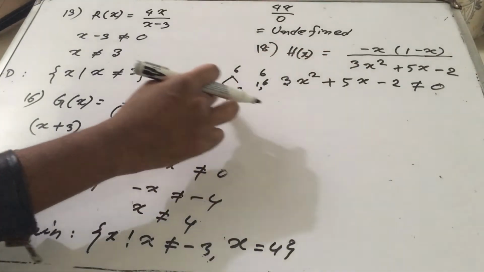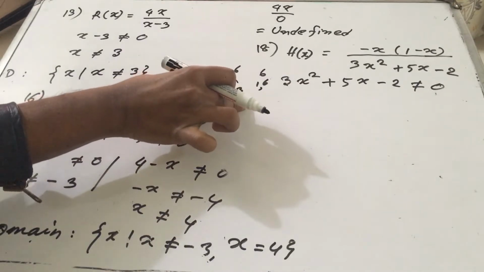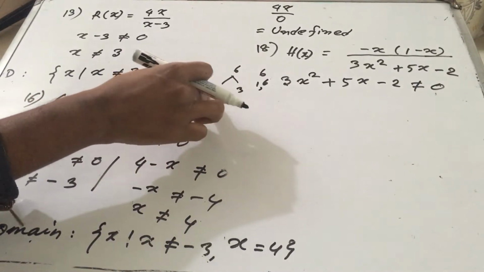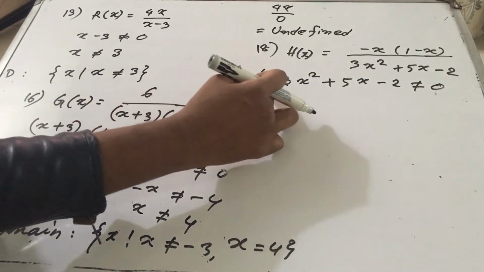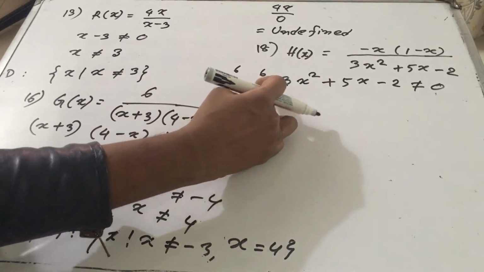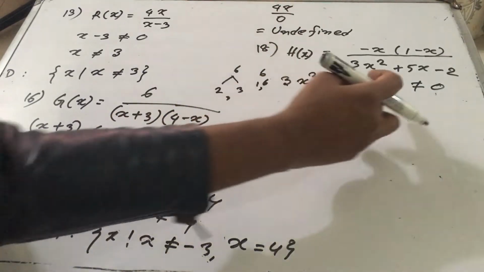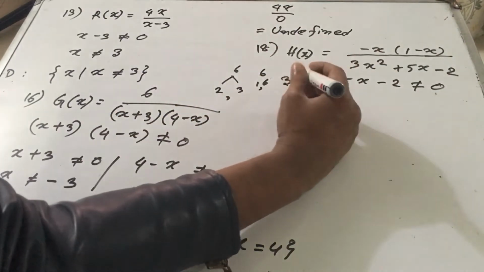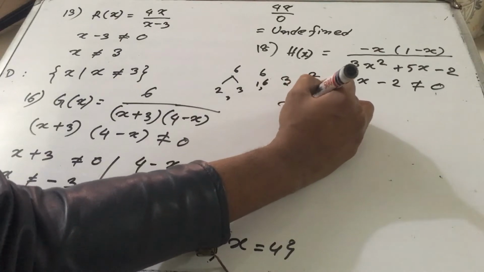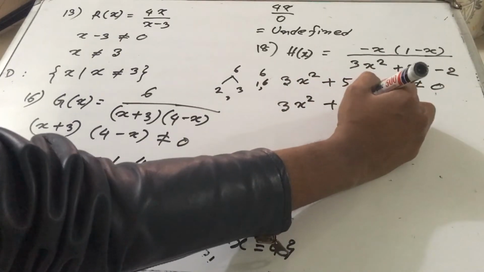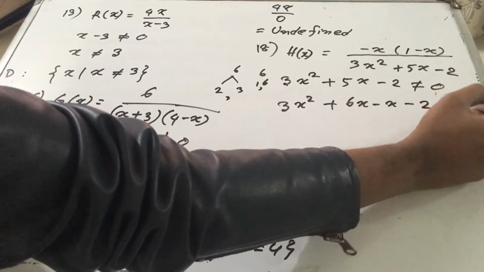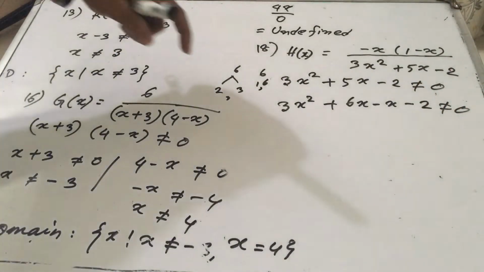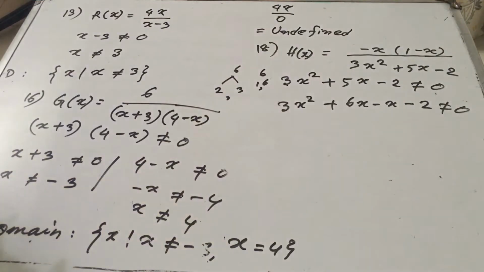If we use this combination, it is mathematically wrong, because if I take both plus, then this minus sign will never come. But if I take minus 6 and then plus 1, then minus 6 into plus 1 will give us that minus sign. That means we have to use 3x squared plus 6x minus x minus 2 equals 0. We have to use this combination, not the 3x plus 2x.